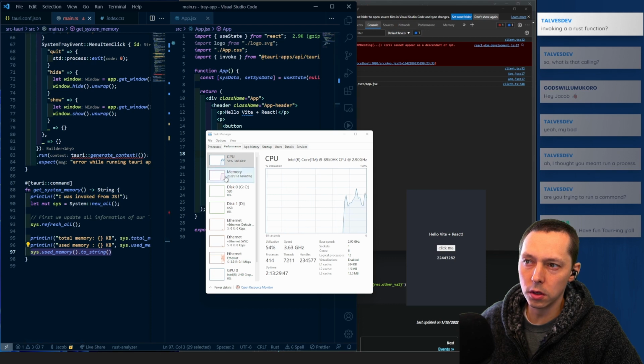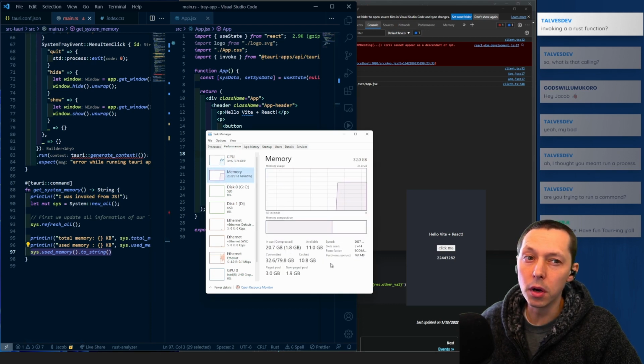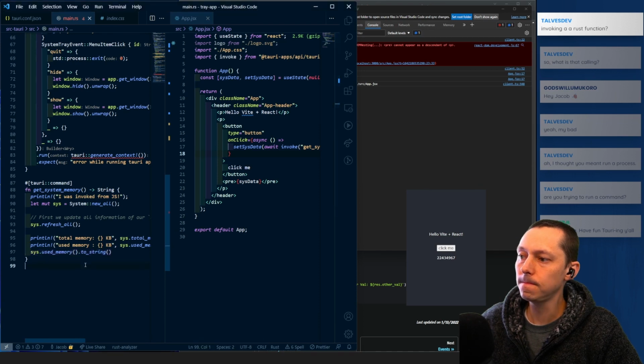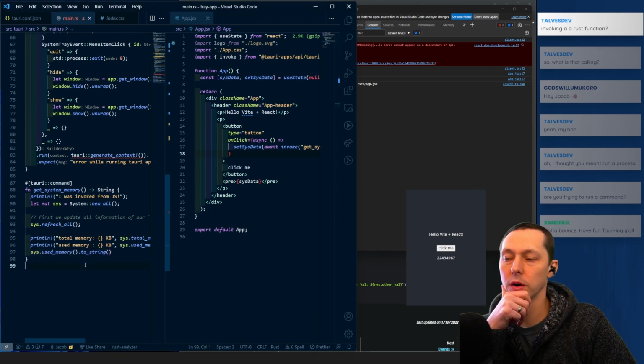So this is doing it in bytes, bits, whatever. But this number is the in-use number. So it refreshes every time I click it. We're invoking a Rust function, yes. So this is a function in Rust.